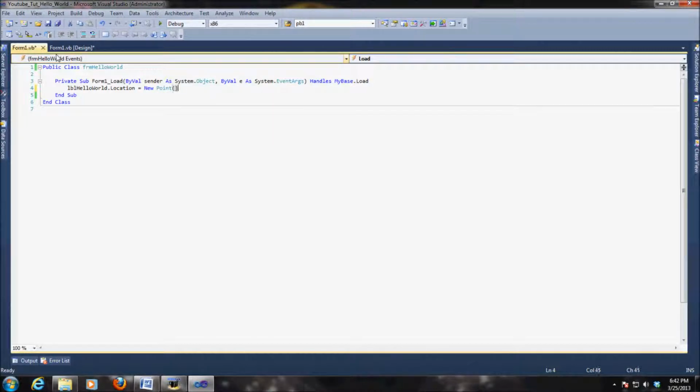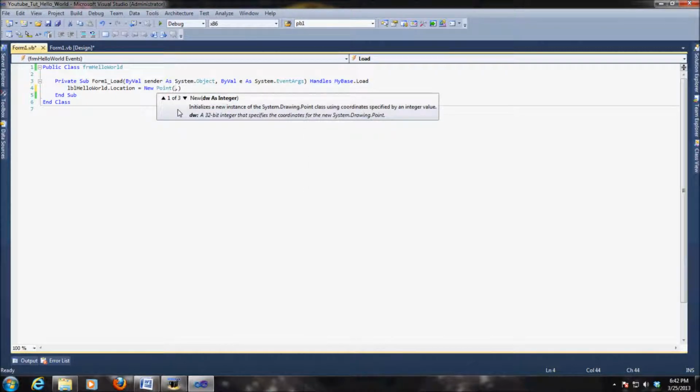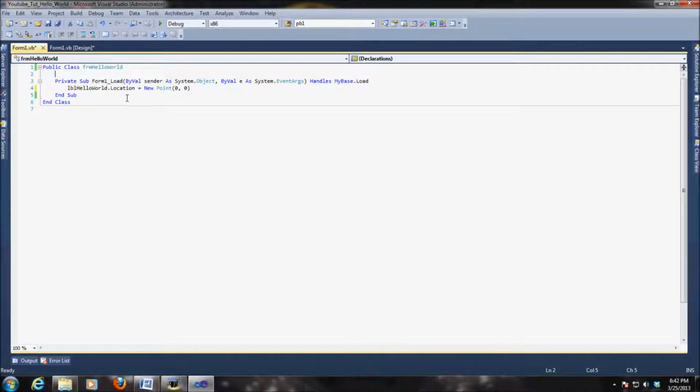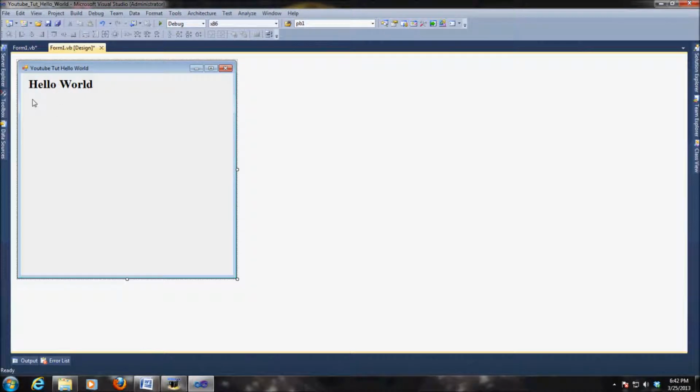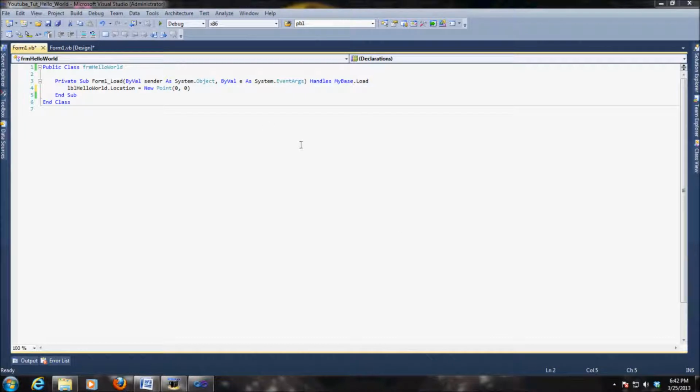Well, so I don't get any bad commenting here or errors, I'll go ahead and set this to 0 and 0 for a second. What this means, real quickly, is we need an x value and a y value. For those of you who are not familiar with what x and y means, x is left and right. And the y value, or the y-axis, is up and down, or its height. And we commonly think of the x value as its width. Now let me actually show you what I'm talking about.